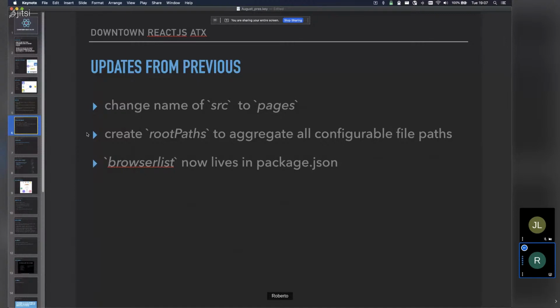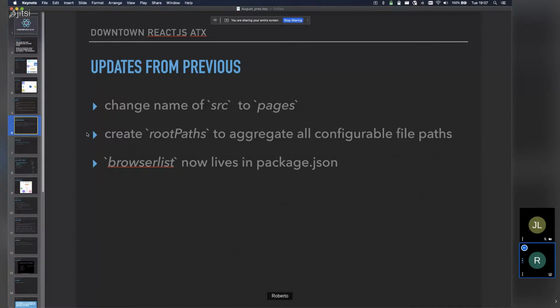Quick updates from the previous session. Like I mentioned earlier today, the structure of the application is changing. I'm trying to figure out the best way, not necessarily to scale out and build whatnot. That's not the goal here. The goal here is to communicate, to share some knowledge, to learn about the components, what goes into making an application. And so I changed the names because we're making a website, from source to pages, right?